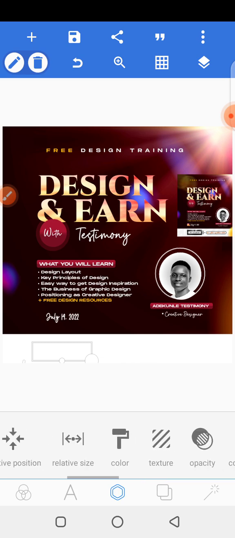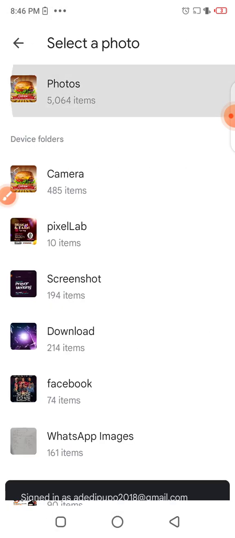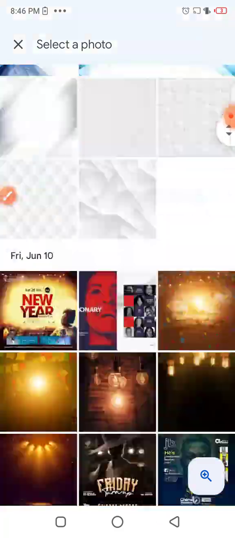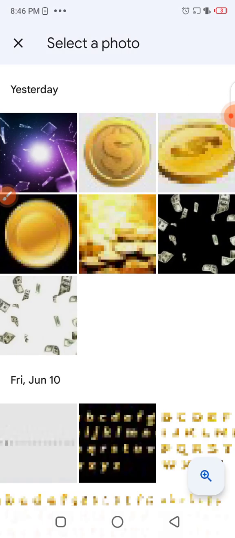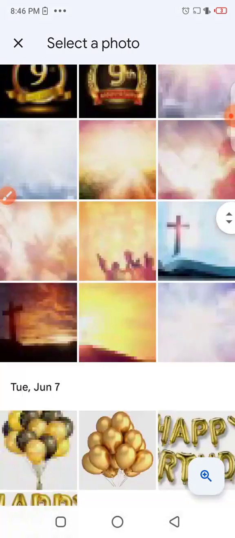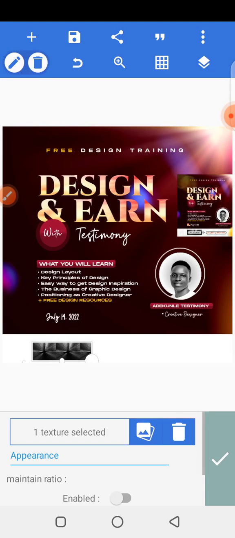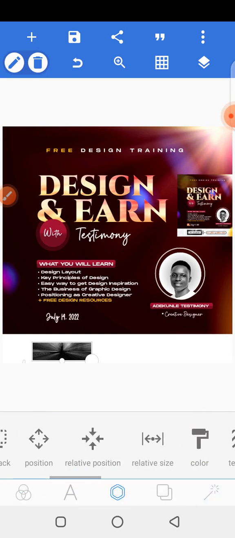So I use texture on it. Click on texture. You find the texture around this video too. So I downloaded the texture from Pinterest. Where are you? Is it from Pinterest? I don't know. Okay, this is it. So I actually not enable this. Did I enable that? Yes, I enabled it. Yes, and leave it at 100. So that's how I get the shape.